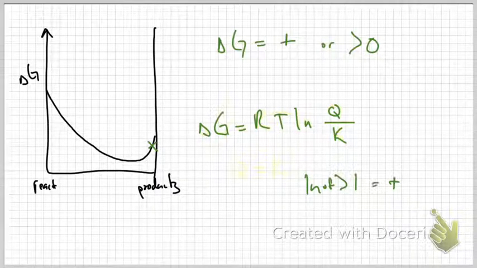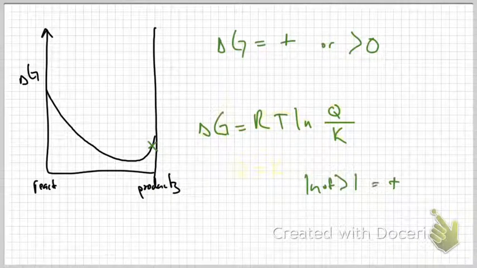Do you see these relationships? I think I have like 4 people on board, and I might have lost everyone else. All right, I hesitate a little bit to go forward because there are 2 scenarios we can talk about. There's any Q you want, relative to K, which is what we've been talking about here. And then there's what it looks like at standard conditions. So let's transition back to standard conditions.